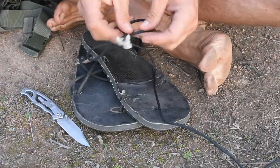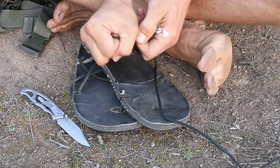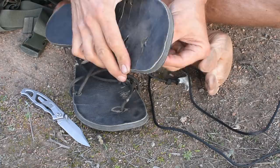At the end of the new paracord, I tie a simple double knot. The idea is to make the knot big enough that it can't pass through the hole between the toes and the sandal. Then I take the other end of the paracord and push it through the hole from the bottom of the sandal.